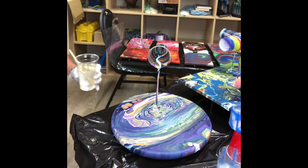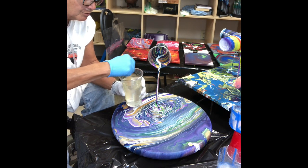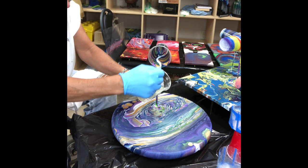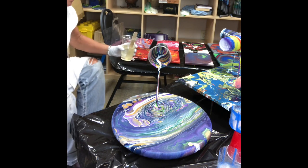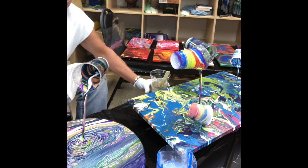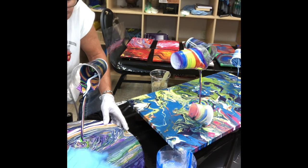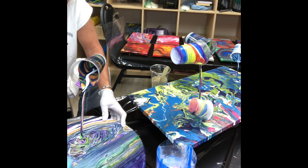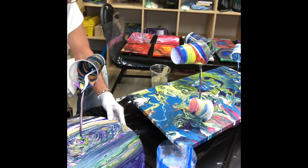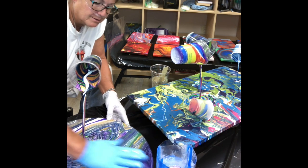Okay, so I've mixed the resin to 92 degrees, and I'm going to pour some on here, and quickly massage it into the wood up to the edges before I go over the edge. I really work it in.